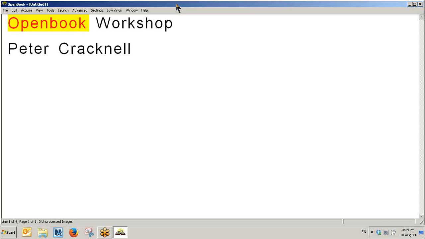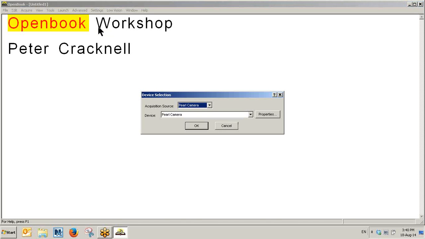So I think possibly what I'll do is go through it from the ABC of it, and then we'll get into the nitty-gritty of making adjustments to settings. I've attached the Pearl camera to one of the USB ports, and the first thing you check when you're installing Openbook with a Pearl is you go to the Advanced menu and you check Device Selection. Can you all see what I'm doing here with my mouse pointer? And Danny, you can hear this working through as well? Device selection dialog. No problem. Acquisition source. Yeah, we can hear it. Pearl camera. Because I've got the Pearl in, it notices it's there, except if you're Nick in Townsville and the USB port is locked out.